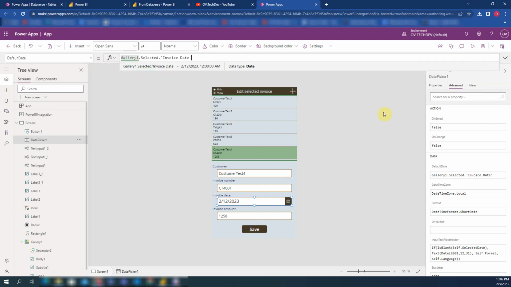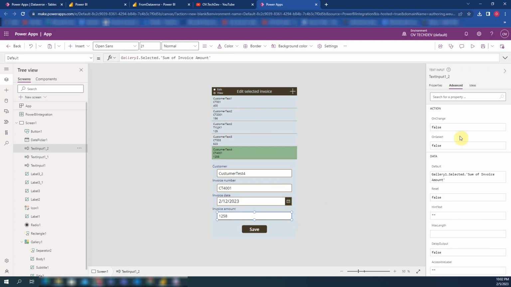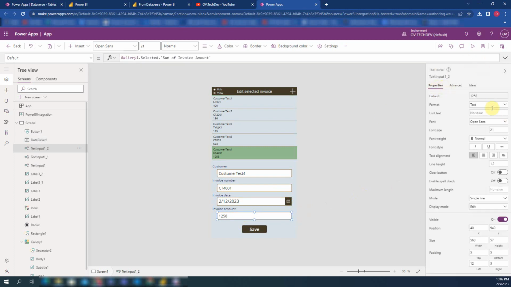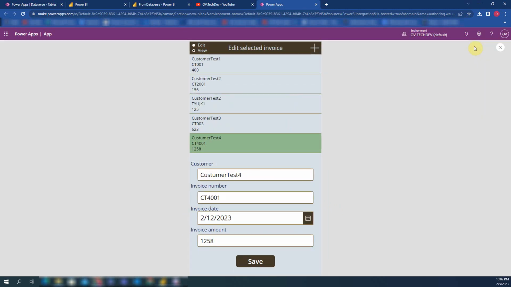Invoice date, sorry. Yeah, and now we have the formulas for each label done. This one, as I said, is invoice amount. I would like to select it to be number, not text. Click on play, and if I select any value, my values are changing. Okay.